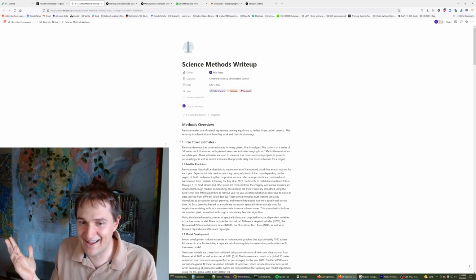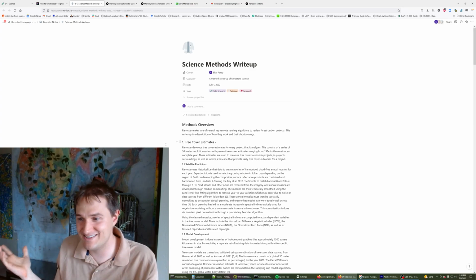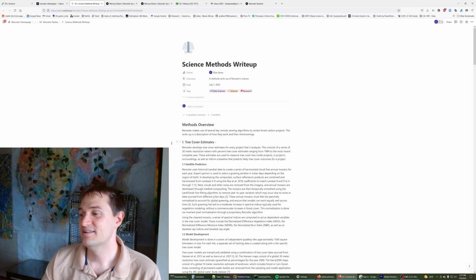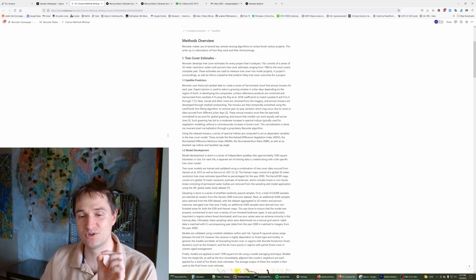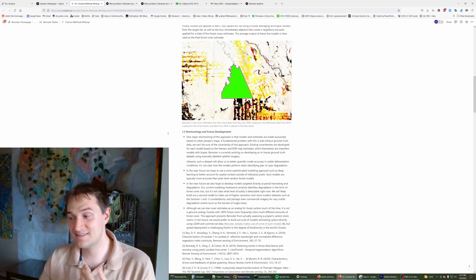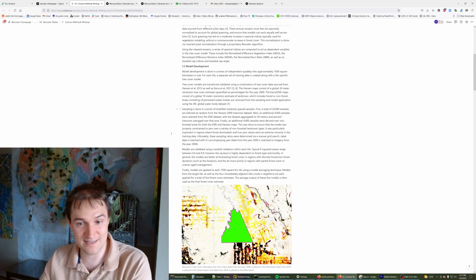What is AI? I mean, is it deep learning? Is it a convolutional neural network? Is it just machine learning with a cutoff? Who knows? So, we want to go into excruciating detail. There are multiple paragraphs here about Landsat preprocessing alone. And this is really going to tell you everything you need to know about how we're actually making these assessments.